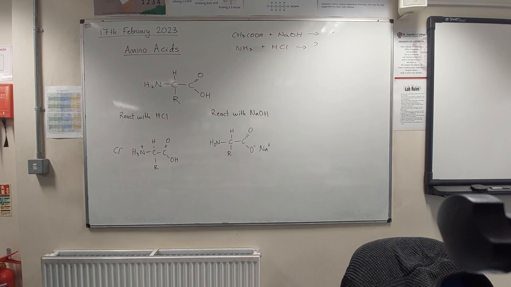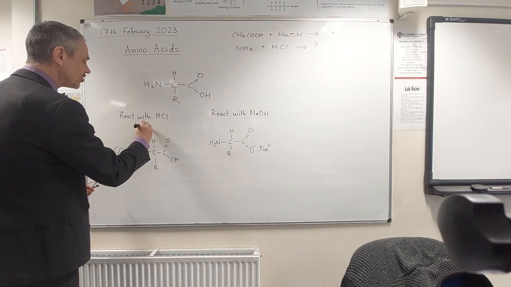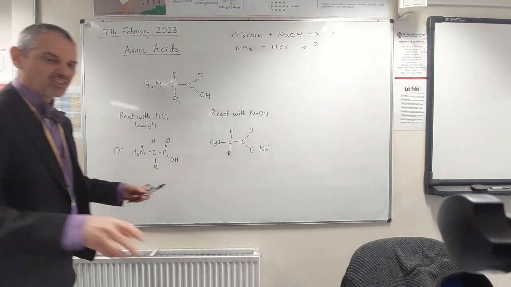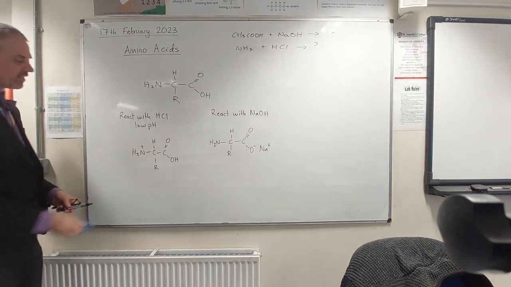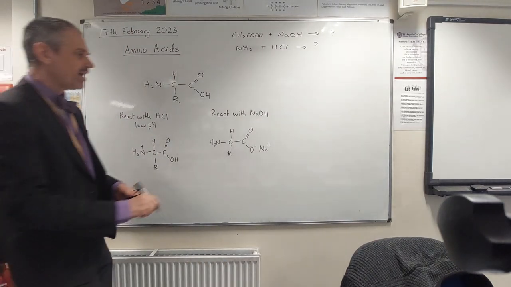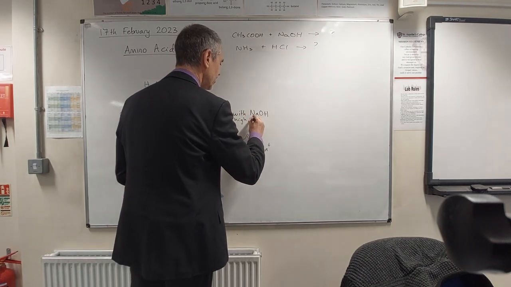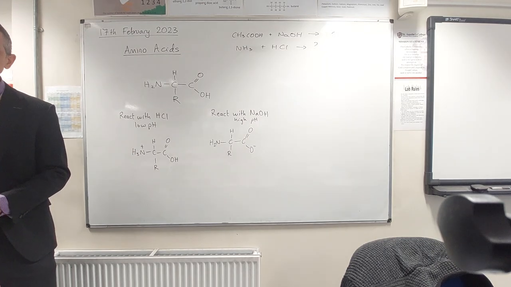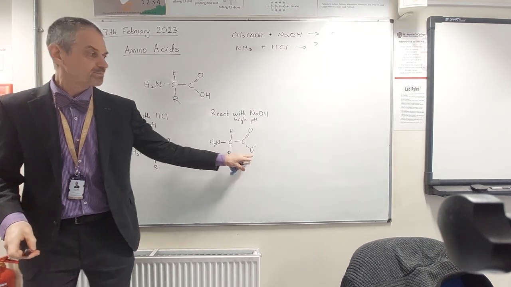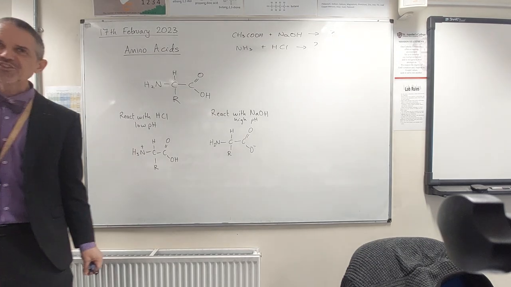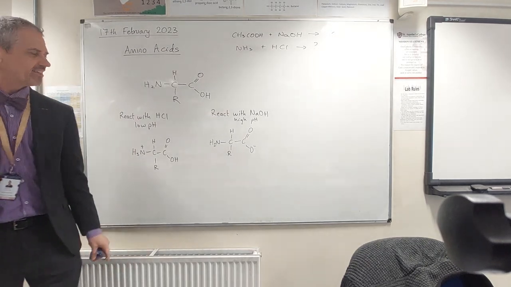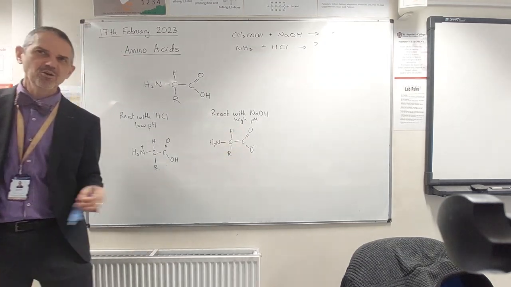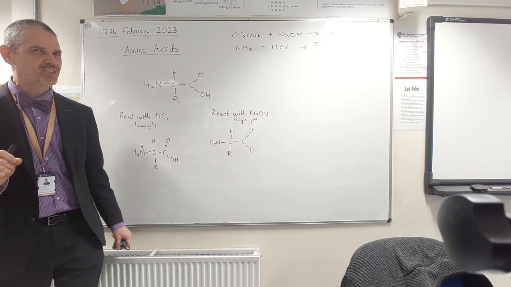But in general, any low pH situation is going to protonate my nitrogen. If it just says low pH in the question, you don't have any chlorides knocking about. Any high pH situation is going to deprotonate the acid. So if you start thinking about it, there must be, hang on, so if low pH does this and high pH does that, what happens when we start to slide towards neutral?